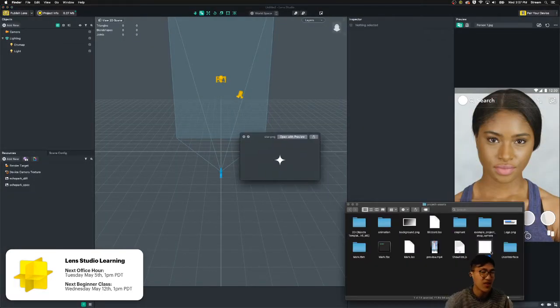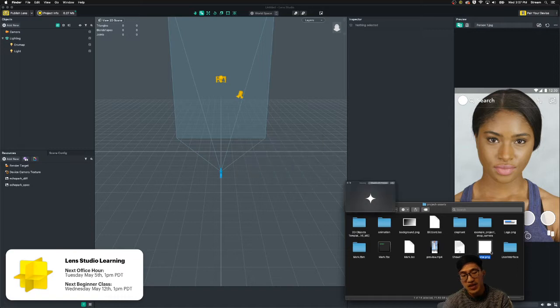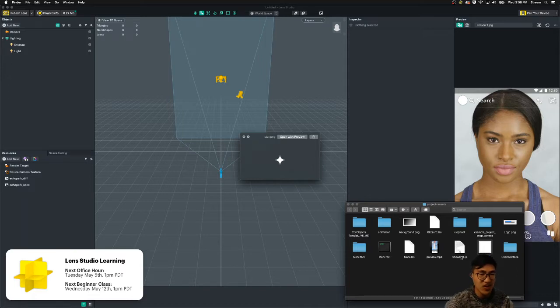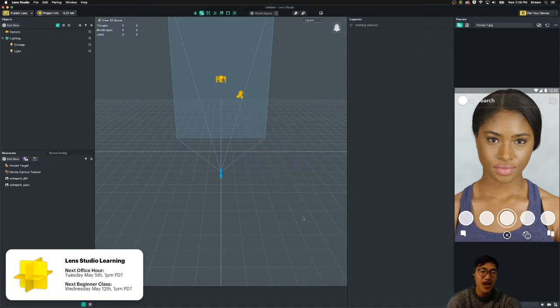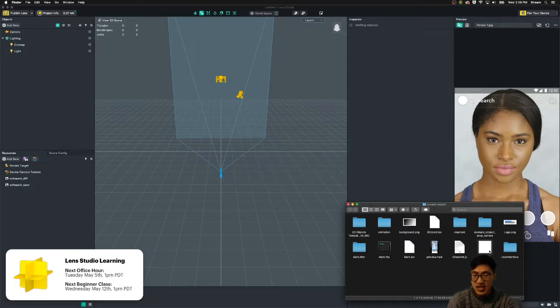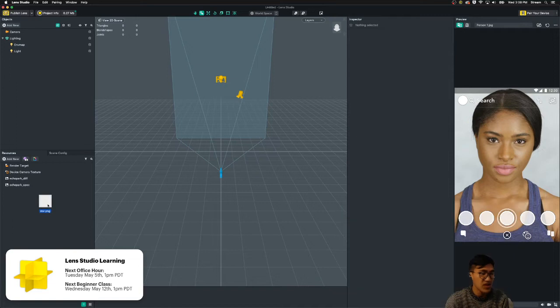For a couple streams now, a lot of people have been asking, how can I make dust in Lens Studio or in my lens? One way to do that is to use a particle system. So I just made the star really quickly. I took a box and then carved out the corner. It's not the most amazing dust, but feel free to make your own. And I'll show you how this image can help us make a dust effect. So we'll start with that just to answer the question that we often get.